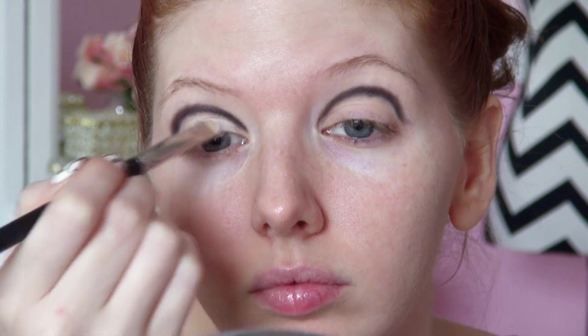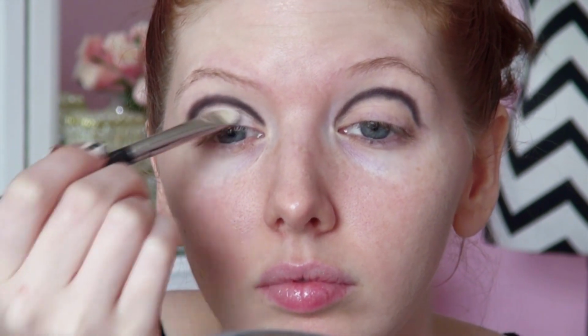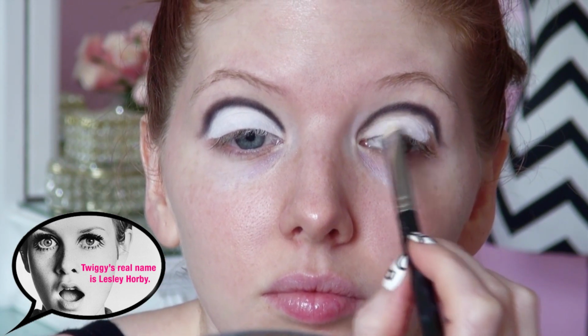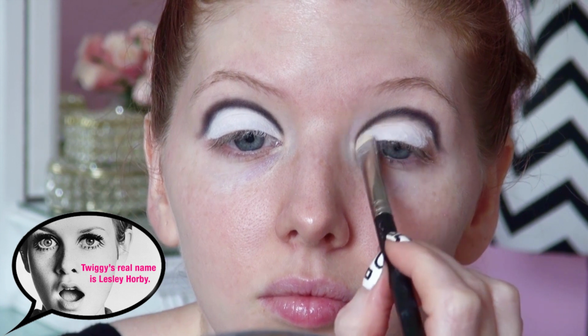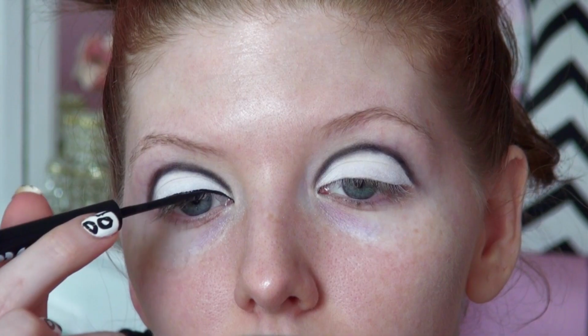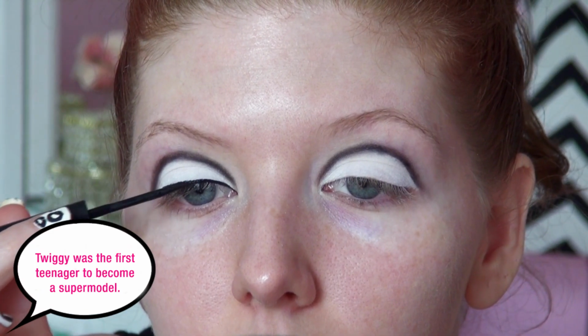For the lid color, I'm applying MAC's Gesso, and this is a simple white matte eyeshadow. White was the color to have on the lid in the mod look, but other colors were also worn as well, especially blues and greens, and you do often see that in pictures of Twiggy from the 60s. She did sometimes wear blue on the lid instead of white. And then I'm taking a matte black liquid eyeliner and using this to line the upper lash line quite heavily.